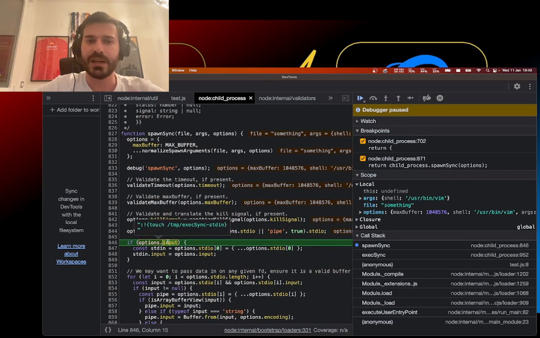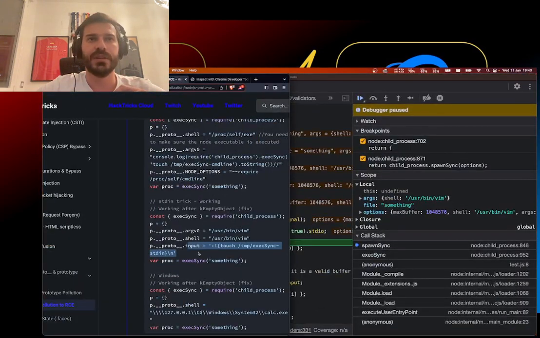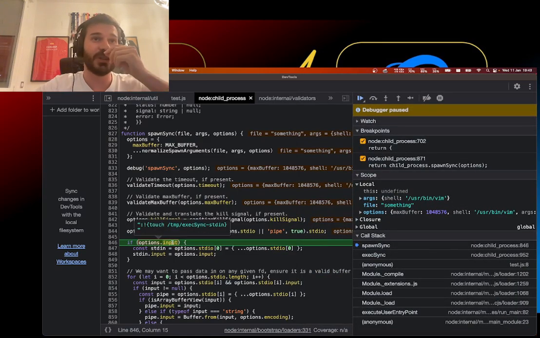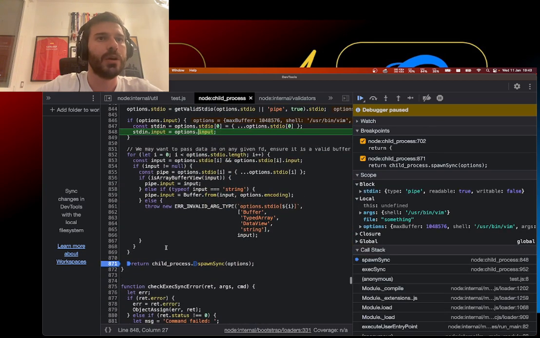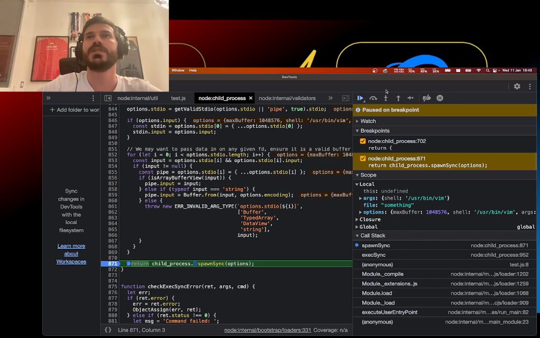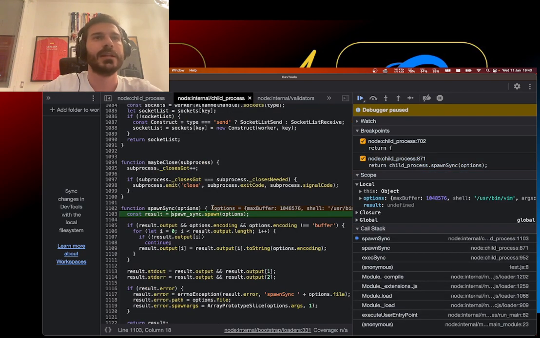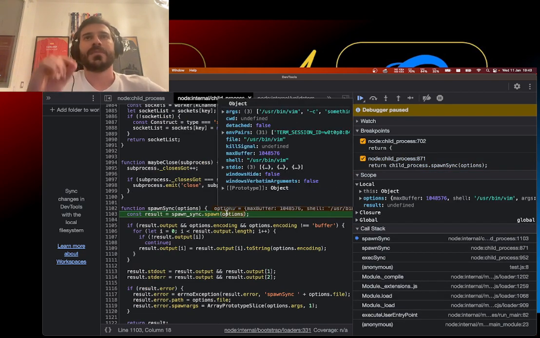If you remember, previously this was undefined. Now we have polluted it in this line, and we are going to be setting the input, the standard input that the bin binary is going to be receiving. We do this, we go finally to child process spawnSync, we get inside options. I told you previously, remember what appears here because we are drastically going to change it.